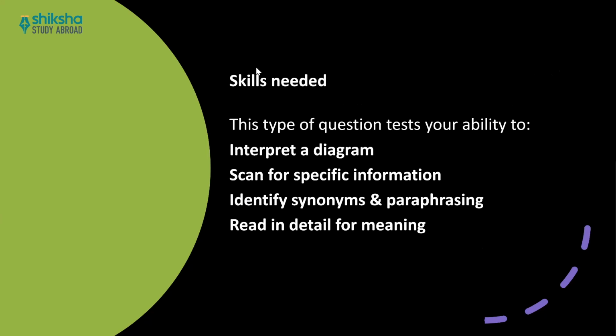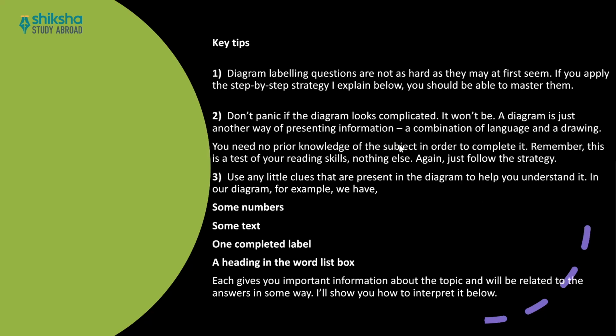Next is skills needed for this diagram type of question. This type of question tests your ability to interpret a diagram, scan for specific information, identify synonyms and paraphrasing, and read in detail for meaning. So these are a few of the skills needed from your side. Now let's go through the tips one by one. What are the key tips for this particular question?